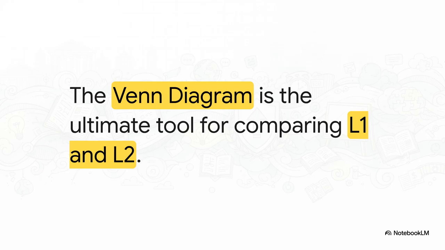So here's the crucial takeaway for comparisons. When you're tested on how to organize these cultural or language comparisons, there is basically one absolute correct answer every single time. It's the Venn diagram. Seriously, if you see a multiple choice question asking for the absolute best tool to compare, say, Thanksgiving in the US versus the Day of the Dead in Mexico, go straight for the Venn diagram. It is the test creator's absolute favorite tool to show what's unique to culture 1, what's unique to culture 2, and what they share right there in the middle overlap.